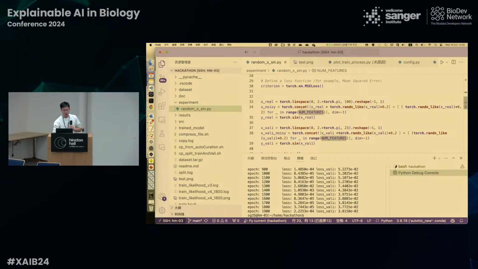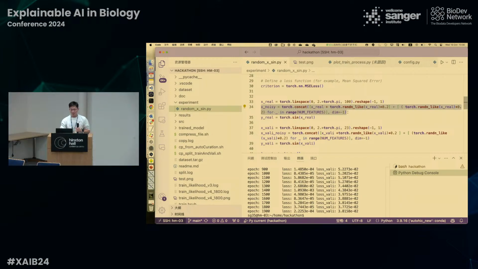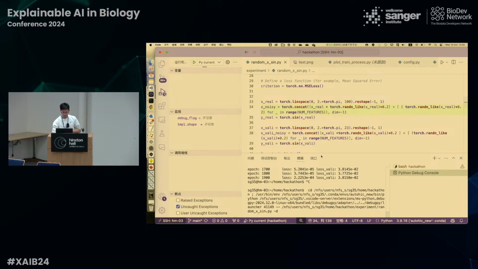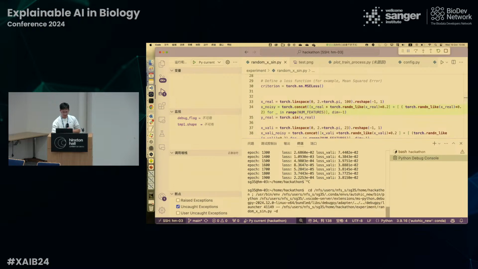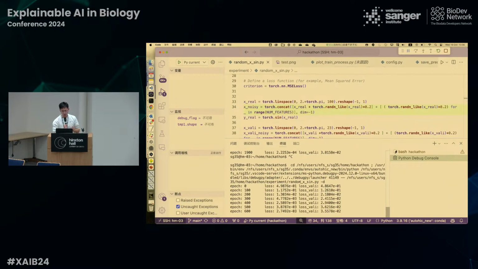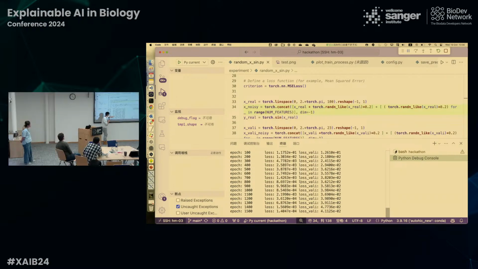Here, in the noisy input, only the first term is useful. The second term, the torch dot random one, is totally random. This is a totally noisy feature, which is useless. But let's run this and see what will happen. We can see the model gets overfitted even more severely.